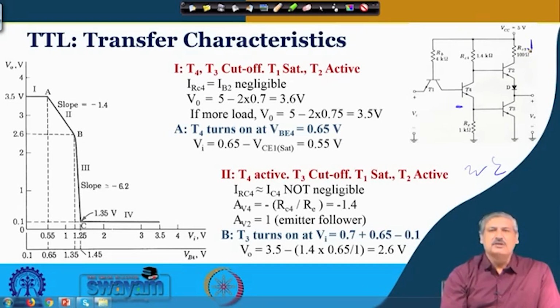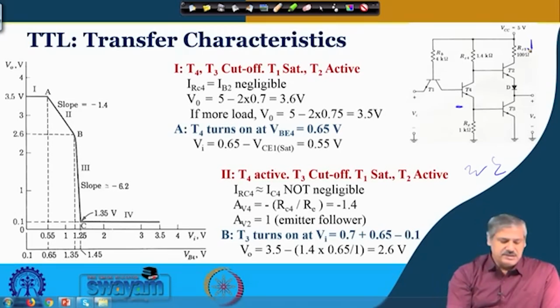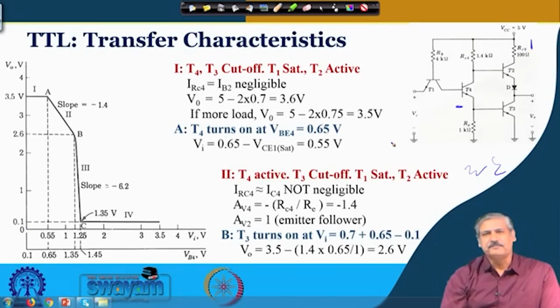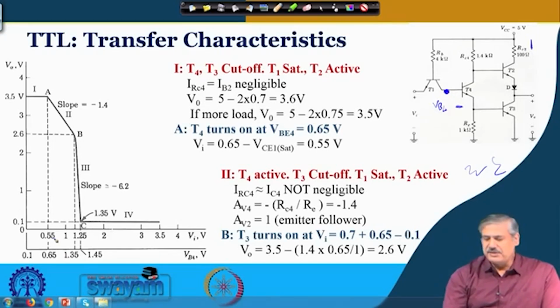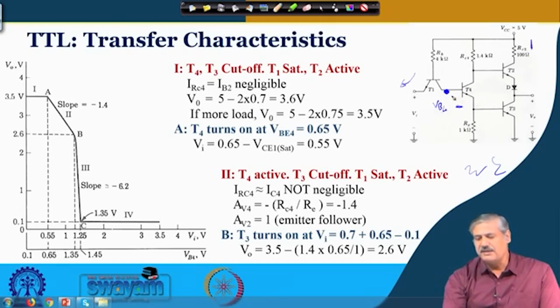The first thing we start with is the case when the input voltage Vi is 0. There is a reference to VB4, this particular voltage, that we shall discuss a little later. When Vi is 0, current is going in this direction, and the base current of this transistor is very small, the collector current is also accordingly small.